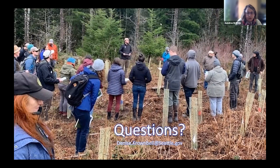I have a question. Do you know anything about cedars dying off in general in Western Washington? I know who the resident expert of that is. I don't know if Brenda's here on the call. She was the first to send me information, and I was like, what? She sent me some photos of some of the sites that City Light has, and I was like, wow, okay, that looks bad. So I don't know a lot about it. I just know it's happening, and our trial seems to bear that out.